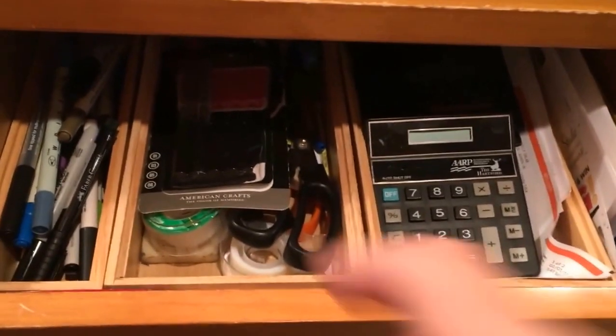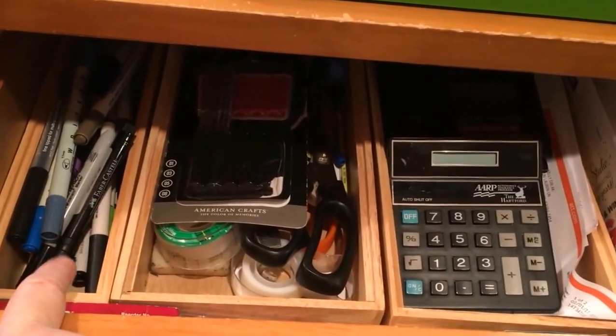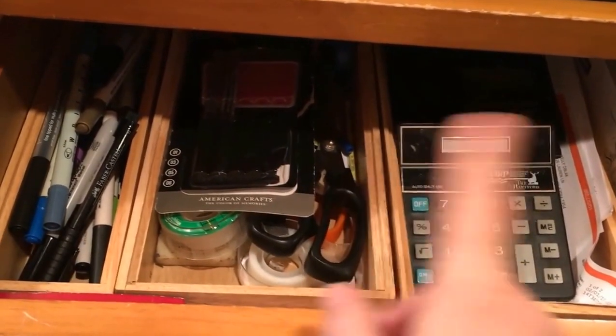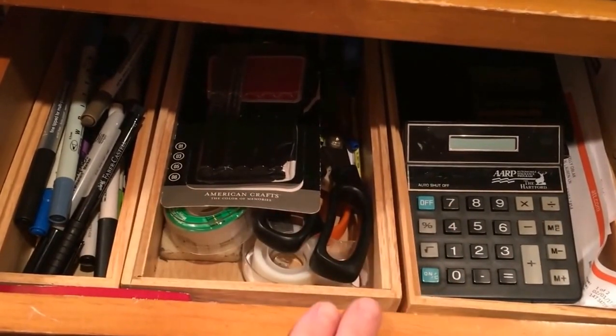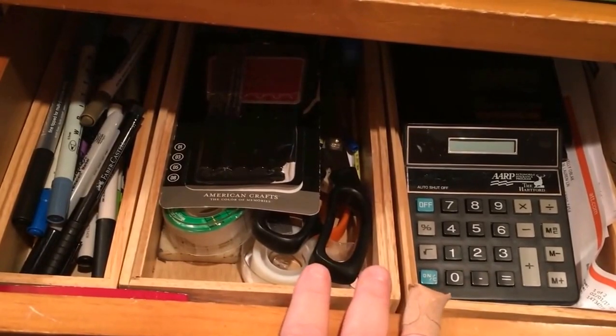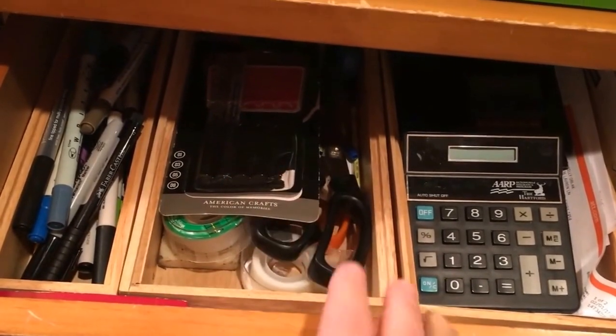So let's walk you over to the drawer. This is the top drawer of my desk, and really it's just like my markers. I keep my markers here, and then a lot of other supplies like extra scissors and tape and that kind of stuff. Most of this drawer is more office stuff.